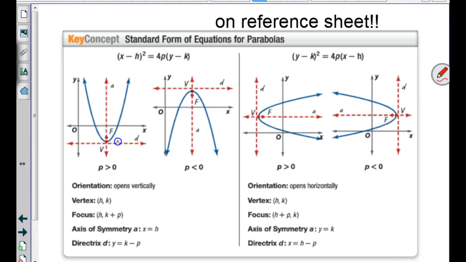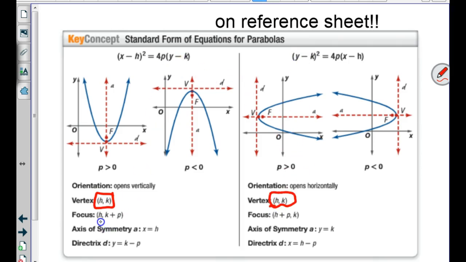All right, you have this. I'm not going to take your reference sheet away from you. This will give you all of the concepts you need to know. It says the vertex is still (h, k). Does that seem familiar? Now, notice here, the y is squared, but the y still goes with the k. So the k goes with y, so it's still (h, k) down here.